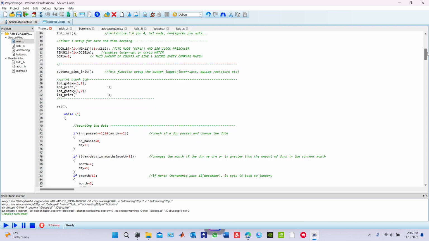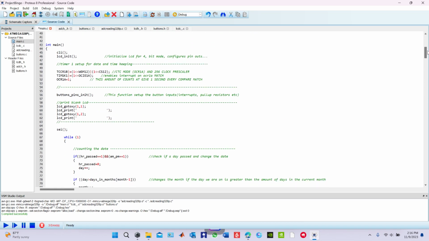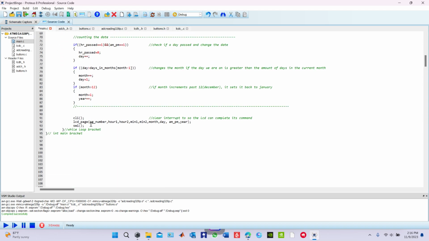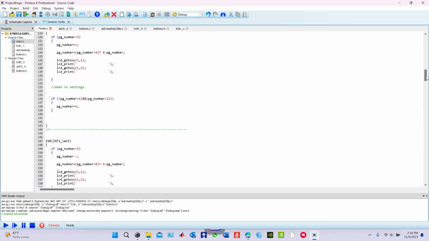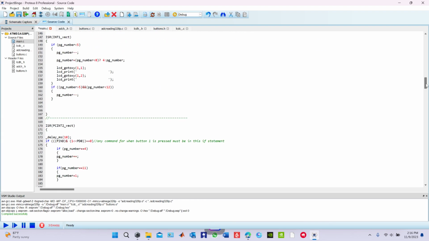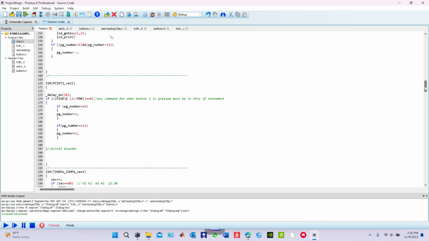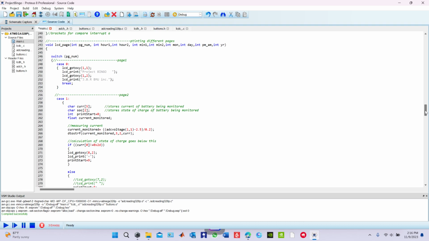So therefore, when it exits that interrupt, the function that is doing the printing, the page number will change. If it was on page number 0 first, and it increments to 1, it will now be in this function, and in the definition of the function, 1 will be here, so it will change from this case to this case.